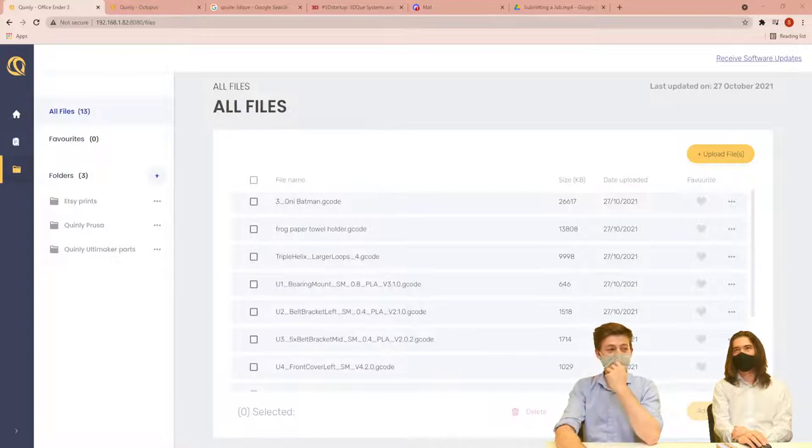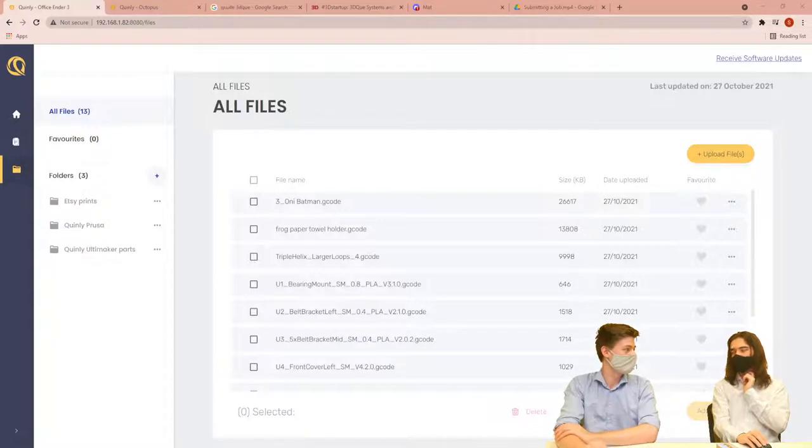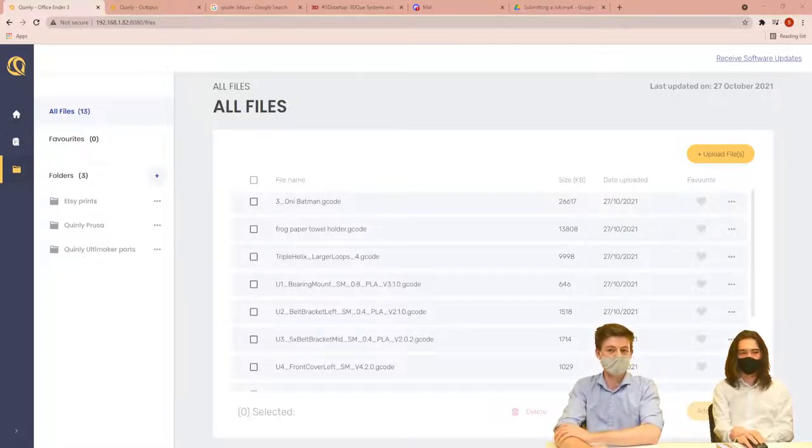So 1.5 days times 5 is a week. So you're saying printers are on average printing just over a week per year? Well, if they're printing at max speed. Most people print at like 4 grams an hour, so we could be generous and say 30, like 2 months out of the year. I don't think most people's 3D printers are running more than a couple months in a year.